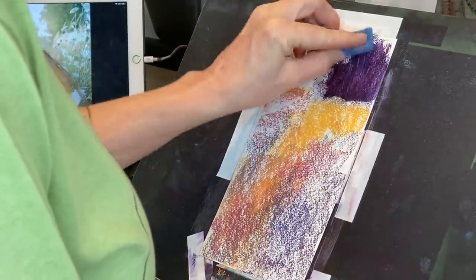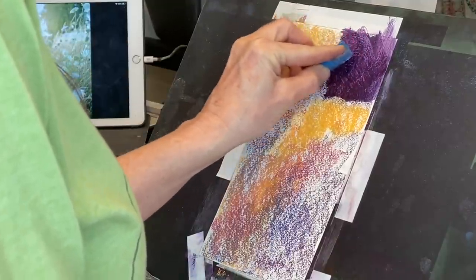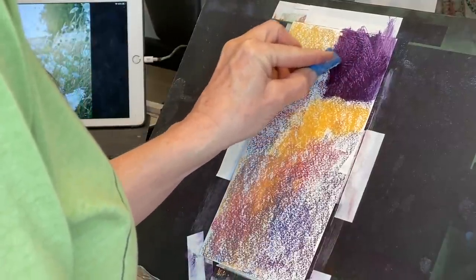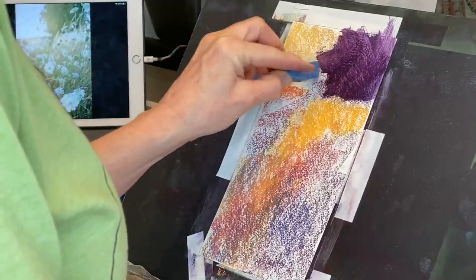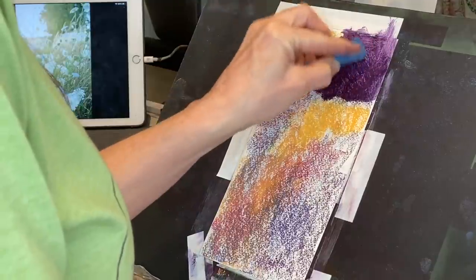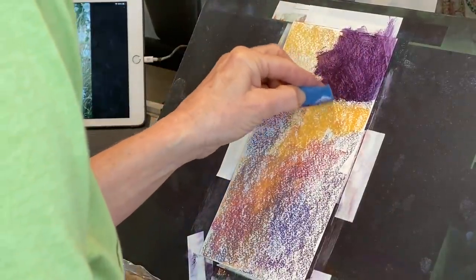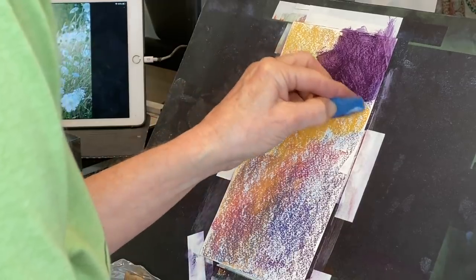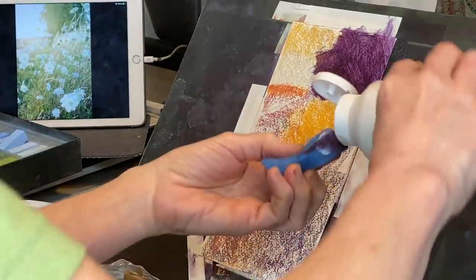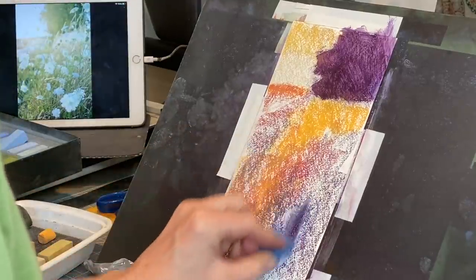Remember how I said how dull that pastel was when I put it on? Look what this matte medium does. And this little scrubbie just acts as a neat little way to almost use it like a paintbrush and get it really textural. See how it makes all those little linear strokes in there? And this is just blocking in. I'm still calling this the blocking in stage. We're just wetting the pastels to get that vibrancy.